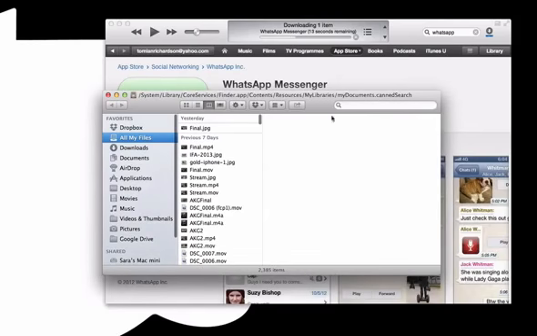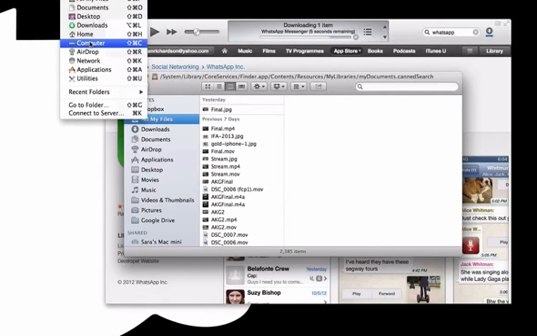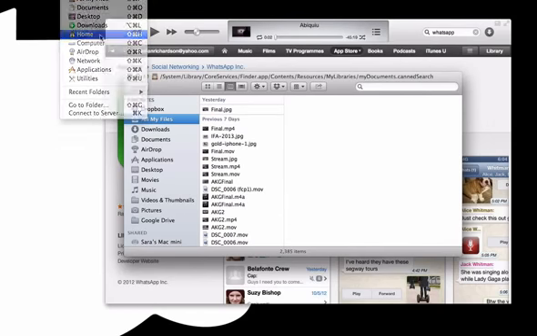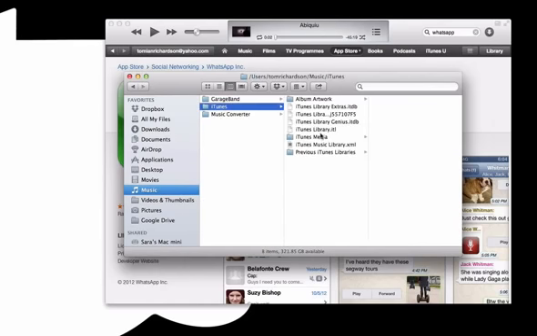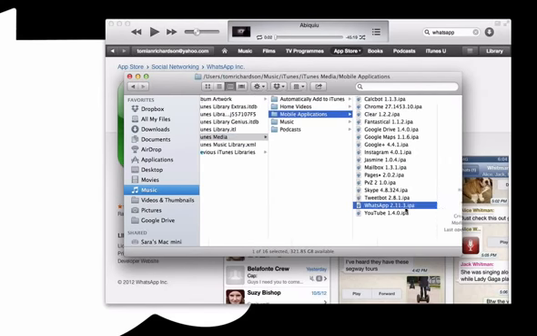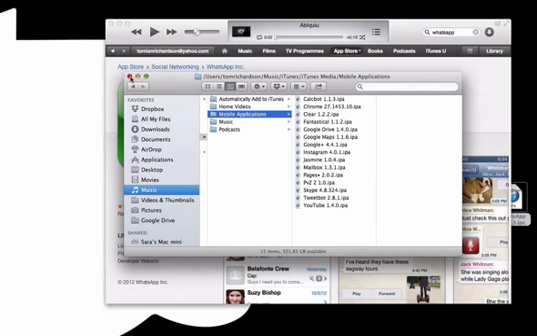And then just pop up your Finder, as you can see here. This is almost downloaded. And what you're going to want to do is click Go up in the top right hand corner. The process should be very similar on Windows, so just follow along. I will outline some very basic differences on the post on RedmondPie.com, that will be linked down below in the description. So what we're going to do is go to Home. You can actually just click on the tab on the side. You go to Music, go to iTunes Media, go to Mobile Applications, like here. And as you can see, you get the WhatsApp IPA. And just drag that over to your desktop, so we can access it in a second.